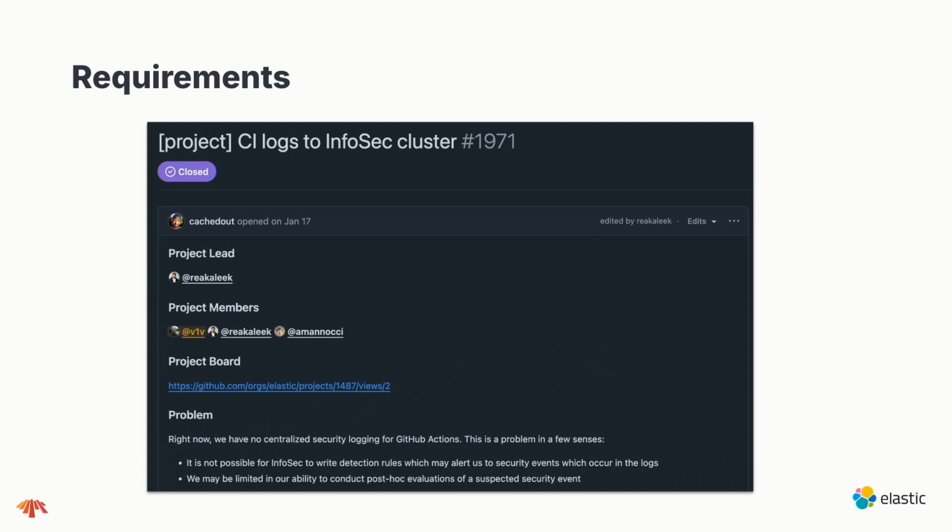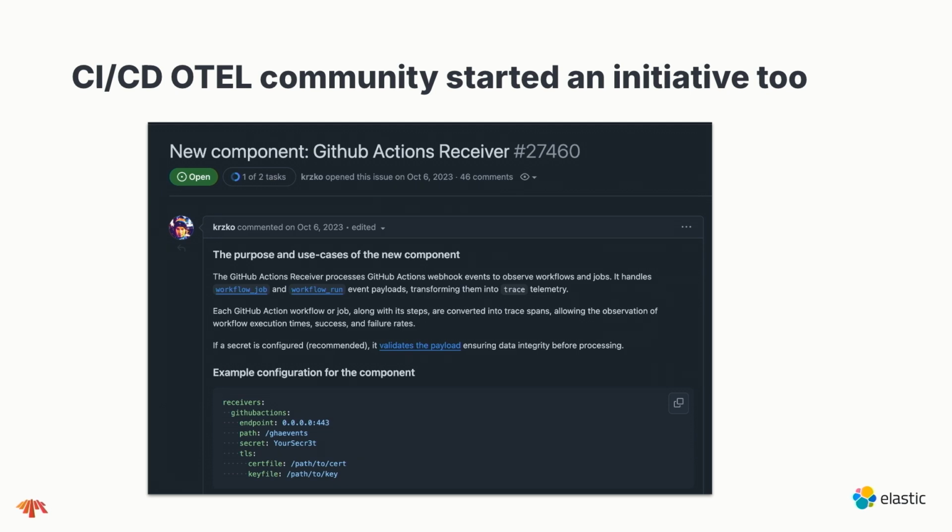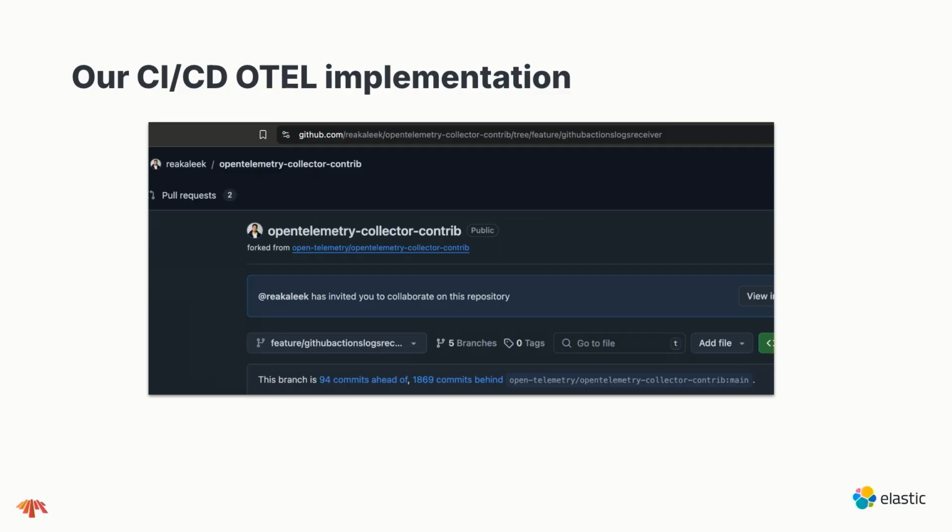It did change a little bit, but what happened is, at the same time in the community, a little bit earlier, there was this idea of, hey, can we have a GitHub Action receiver? I'll explain what is a receiver later, but the idea is, can we actually add observability for GitHub Actions? So this Christoph started this conversation. It evolved as a special interest group, and then we started there. So Jan created this fork from the OpenTelemetry repo, and then we started working on the logs there.